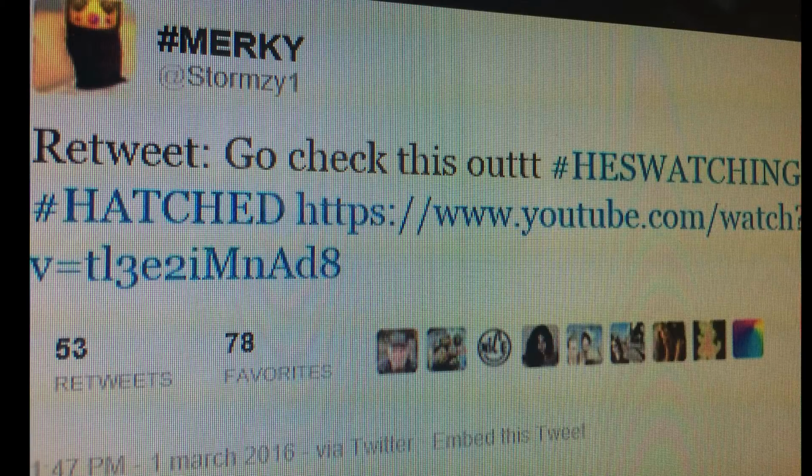I used Twitter in order to encourage influencers of my target audience to retweet and therefore promote Hatched. With Stormzy retweeting a tweet about the film, this further increased the awareness of the film to my target audience, as they are much more likely to listen to someone they look up to and are socially influenced by.